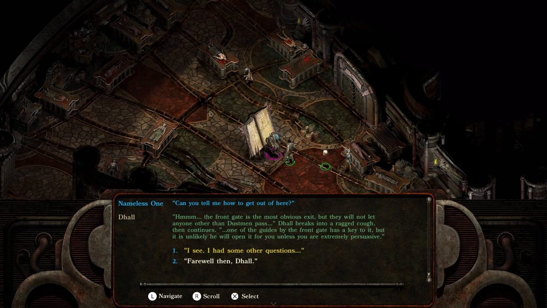That's a good question to ask. The front gate is the most obvious exit, but they will not let anyone other than Dustman pass. One of the guides by the front gate has a key to it, but it is unlikely he will open it for you unless you're extremely persuasive.